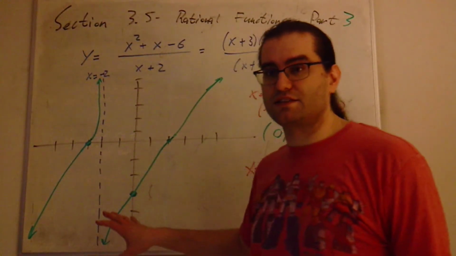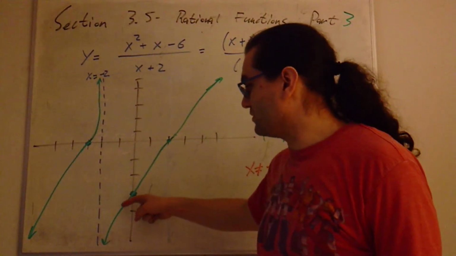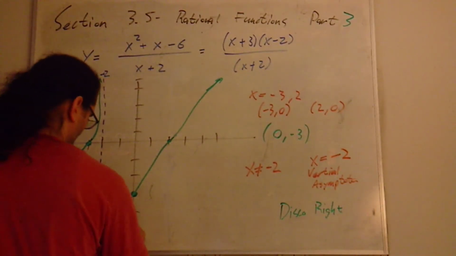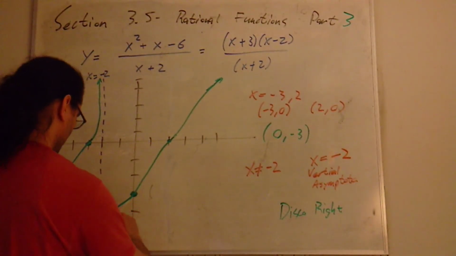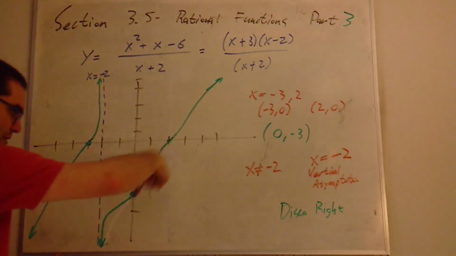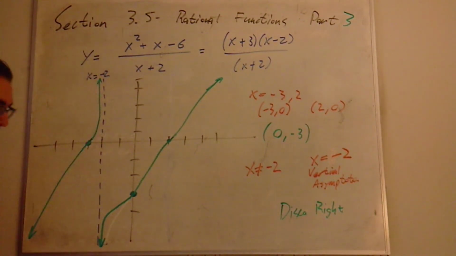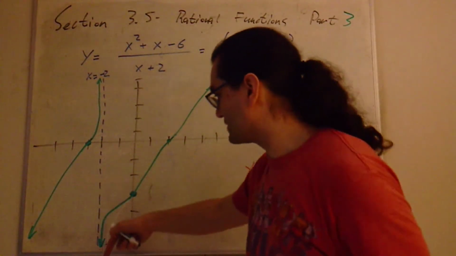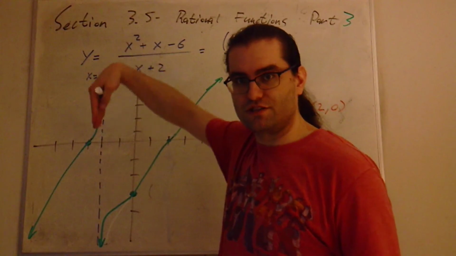I want to emphasize this can't-cross-a-vertical-asymptote thing because, based on the way this is graphed, it kind of looks like this is still angling. So this is going to be a weird exaggeration of what this graph looks like, but I want to emphasize that as this gets closer to this asymptote, it stops going at an angle. It starts going basically straight down. It looks like this straight line. That's what the asymptote means. It is a line that the function sometimes looks like. So the closer you get to here, the more it looks like a vertical line. There's no slant to it anymore. It's just down.